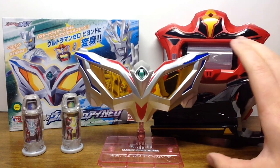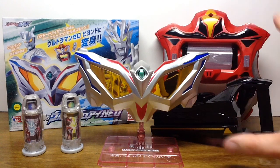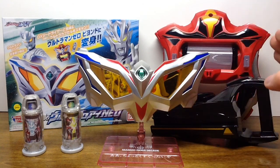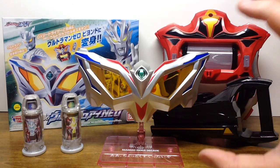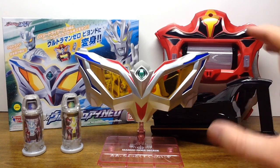You got everything that came with the Geed Riser, you got everything that came in this individual release, and you were set for life. Especially due to the fact that the gift sets have stayed in stock at a few stores better than the individual releases for these items. Now, though, I gotta say, it doesn't really matter if you got them separately, unless you're paying full retail price for it in Japan, because then you're spending way more than I did.